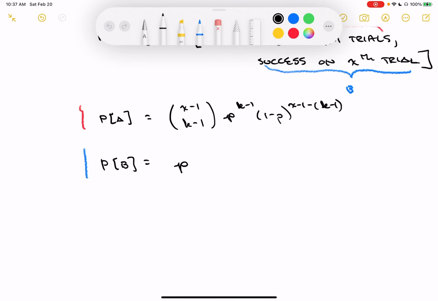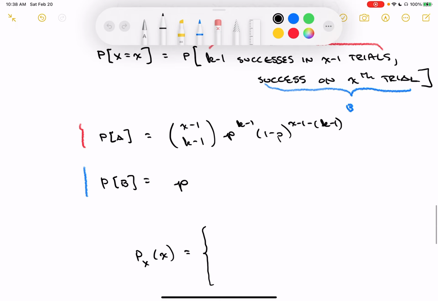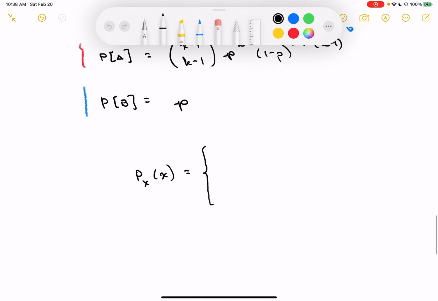Now I combine the two together, and that's going to give me this model, the probability mass function P_X(x). X is counting the number of trials necessary to get k successes. The overall probability is just going to be a product of those two other ones. They were in sequence, and we just multiply them together. And so I'm going to get something like this.